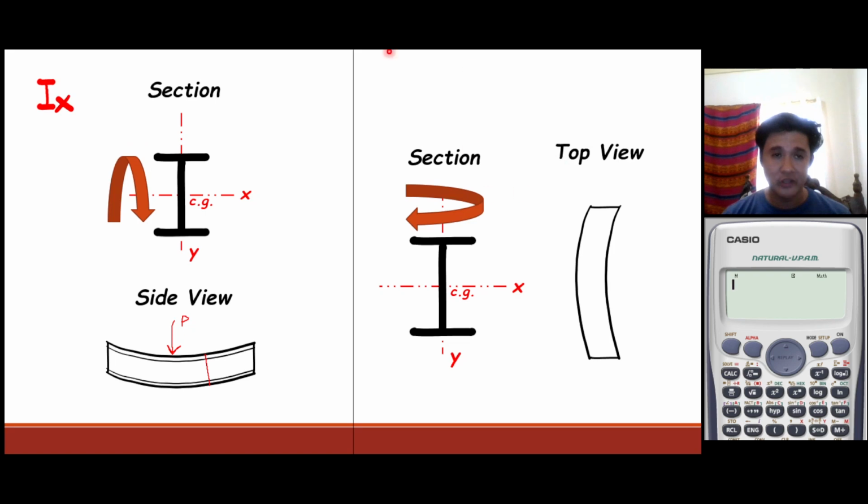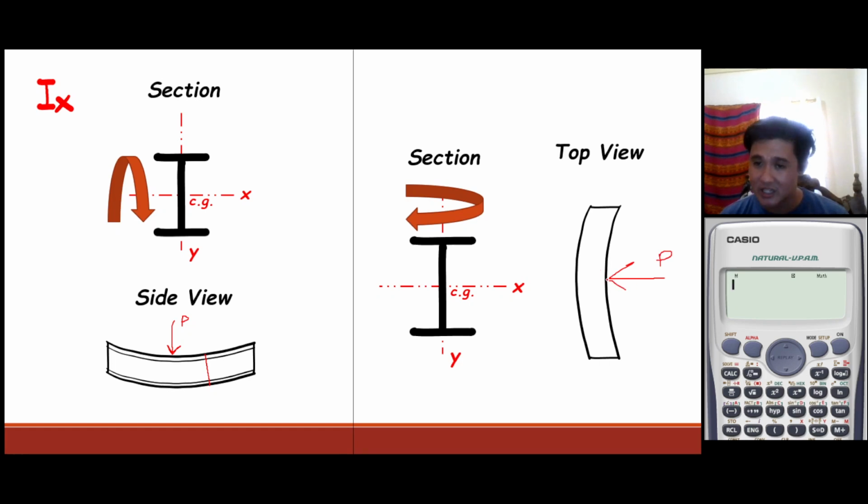Pag moment of inertia with respect to y naman, i-imagine natin yung section natin, it will rotate about the y-axis. So yun yung pinre-prevent ni moment of inertia with respect to y. Okay? So in most cases, nangyayari yan sa mga beams that are loaded sa kanilang side. So for example, itong beam na ito, this is yung top view ng beam natin, tapos niloadan natin siya ng force dito sa gilid niya, let's say load P.